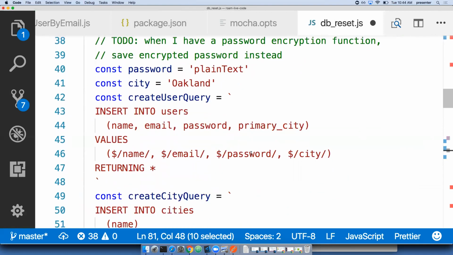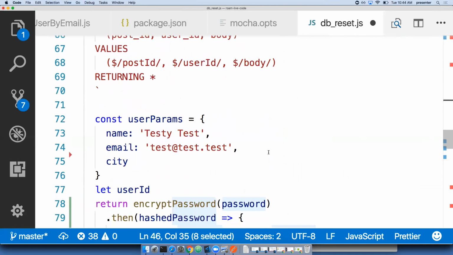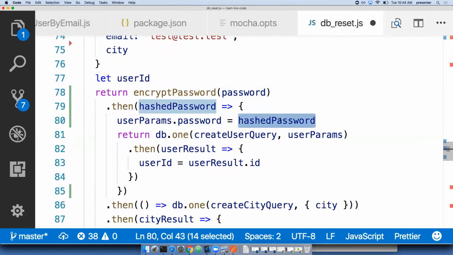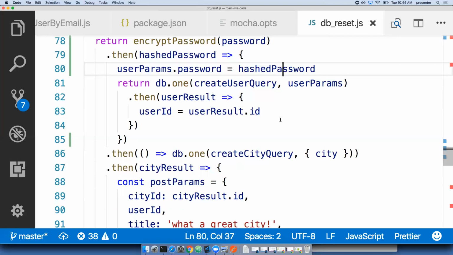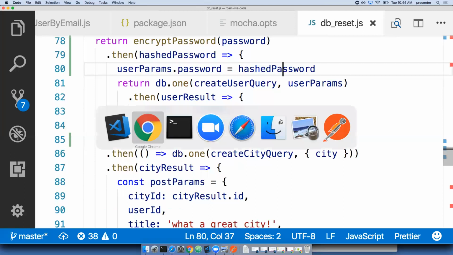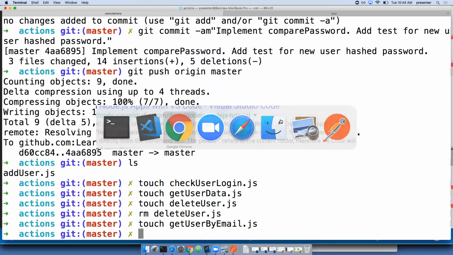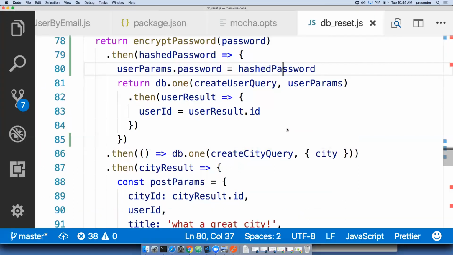So now it's going to take whatever the password property is of my named parameters, which I have put as my hashed password. We good? Okay. So where were we?